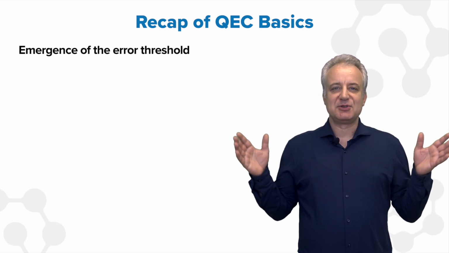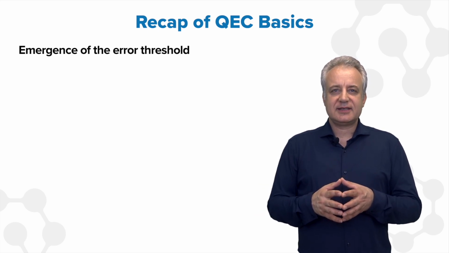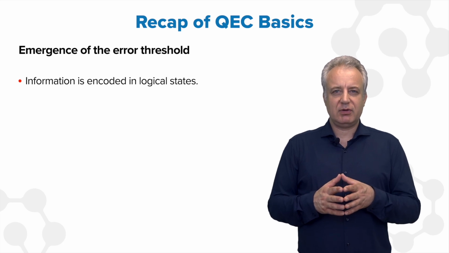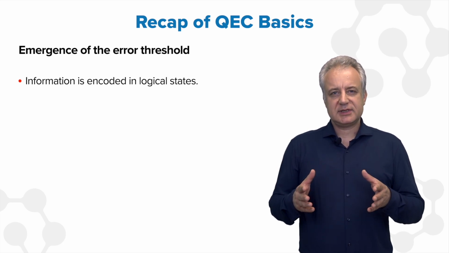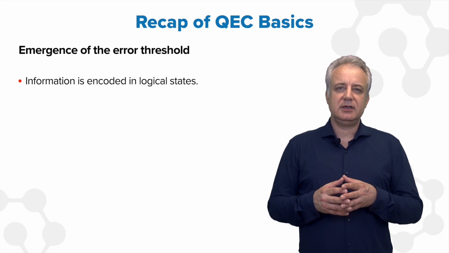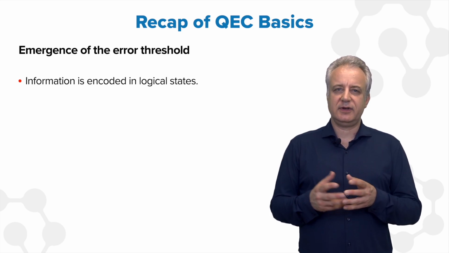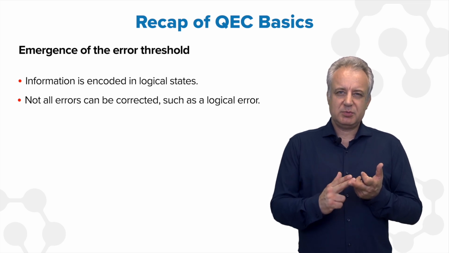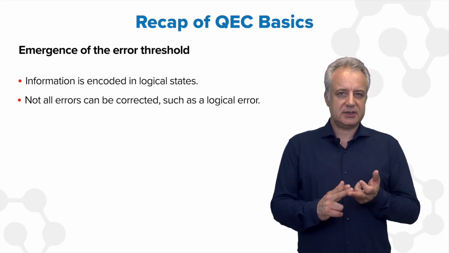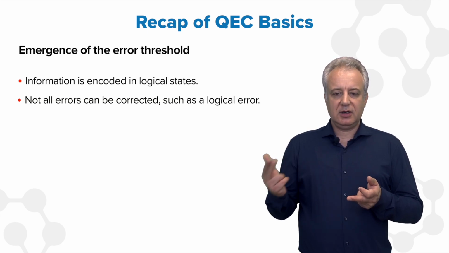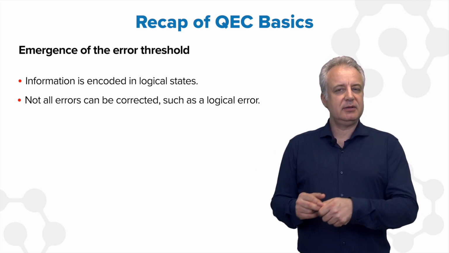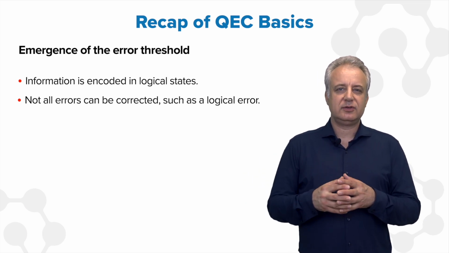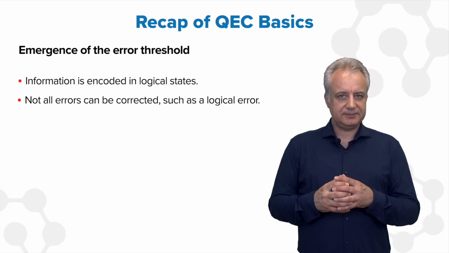Okay, so now, from these details, and of course it was very short for the details that are there, let's zoom out again. And this gets us back to the threshold theorem. So we said quantum error correction requires an encoding. We could have elaborated this for the 3-qubit repetition code. It's a very small code. We cannot correct for all errors. There will always be ways to misinterpret the syndrome. Then we will not correct for the error that really happened, but some other error that we find more likely. And by doing so, we introduce an error on the logical level.